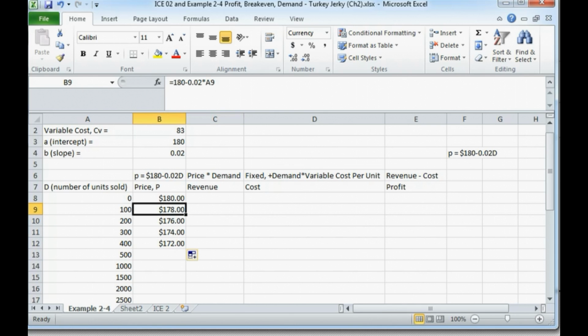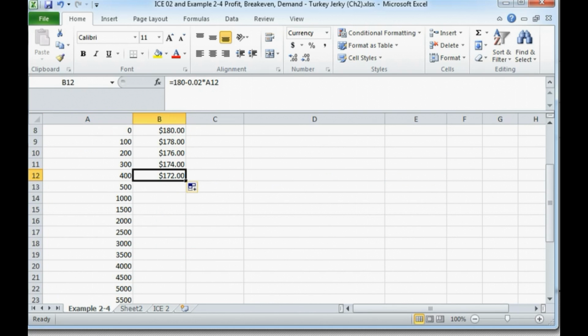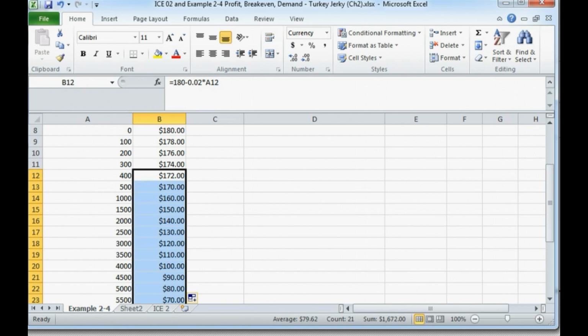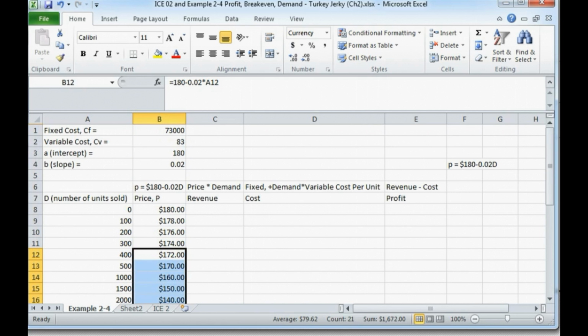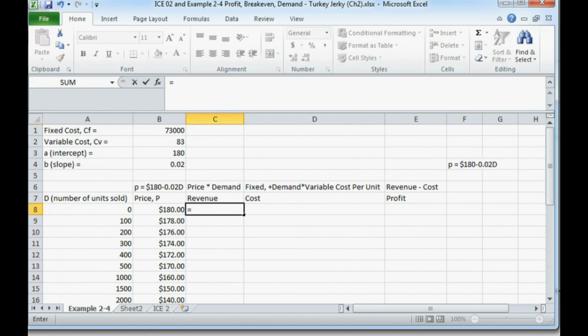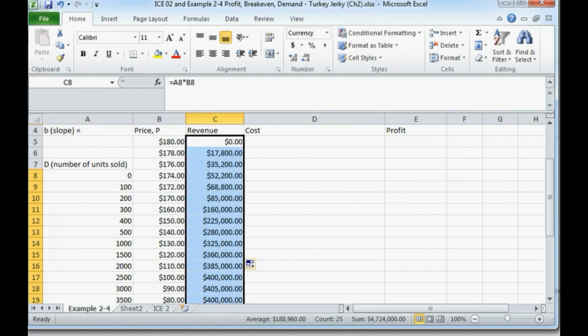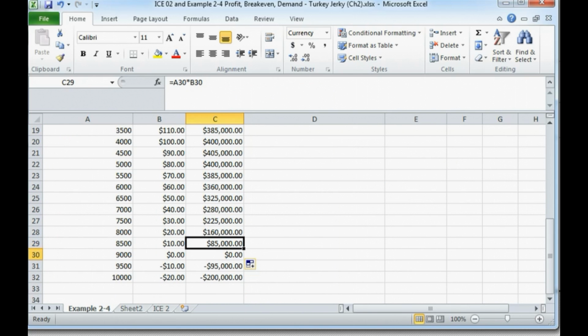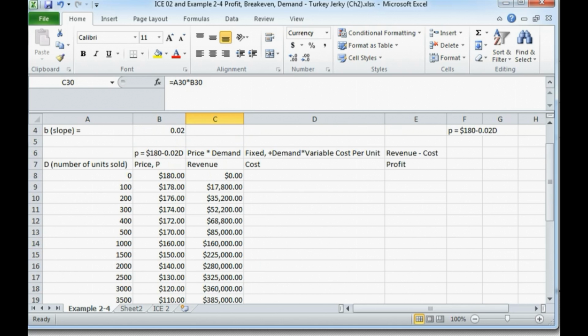And so if I have a price of $178, I'll sell 100 units. If I have a price of $176, I'll sell 200 units, and so on. So I'm just going to double click on that corner there, and it'll automatically fill in all of the price and demand. Okay, revenue is going to be equals, which is how you start a formula, by the way. If you just click on the cell and then times that, I don't get any revenue because I didn't sell any units. But if I now double click, that will fill in the formula all the way down. You can see what all my revenues are, and the revenues are declining again because the price is so low.